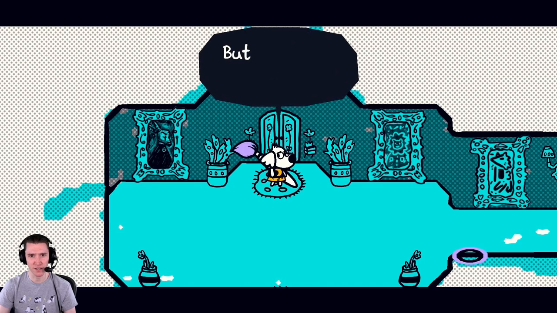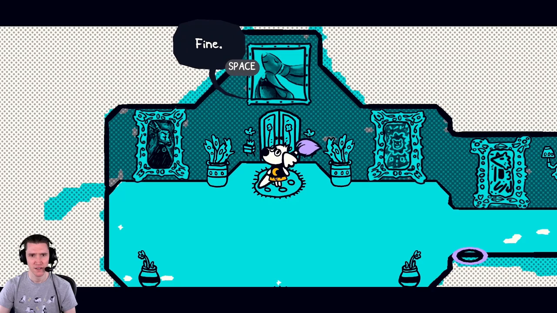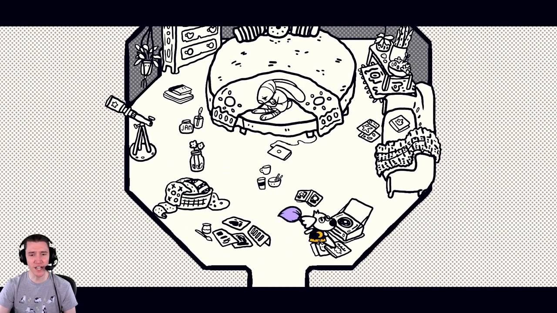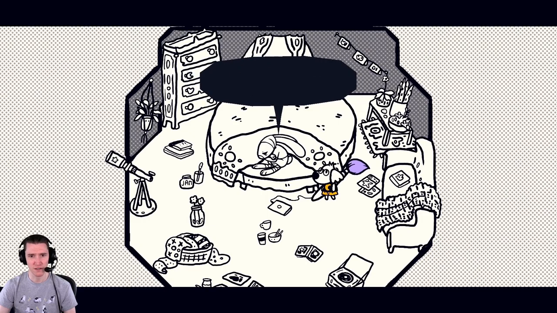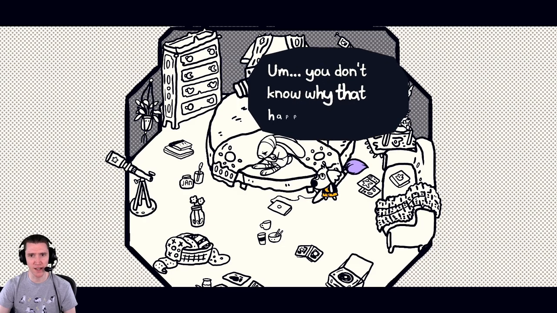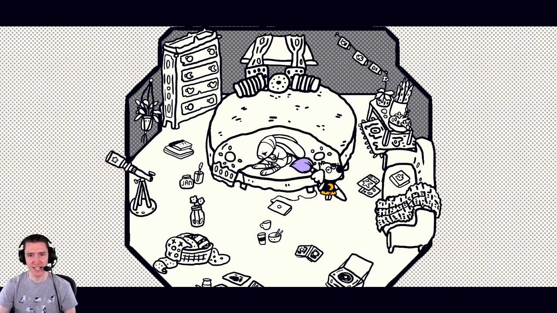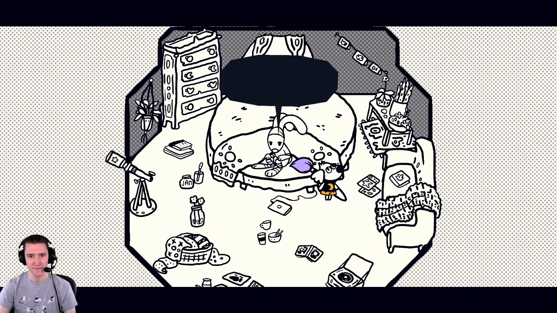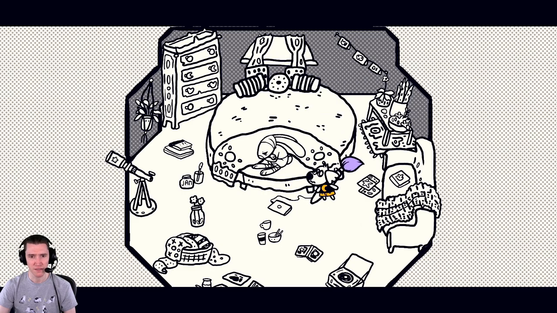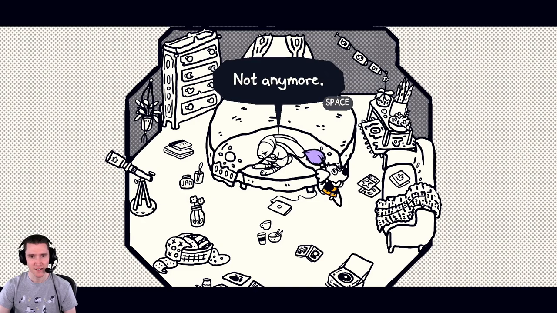I have your brush. I took it, but I shouldn't have. Can I come in? I just want to give you your brush back. Fine. Come in. Chicory! You're that janitor. Pretzels, right? Yes! I'm sorry for taking your brush. I was confused with all the color gone. You don't know why that happened, do you? No. Anyway, please take it back. Actually, forget it. You keep it. I can't take this from you. You're the wielder. The best one ever. Not anymore.